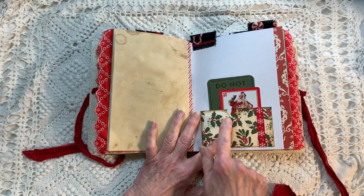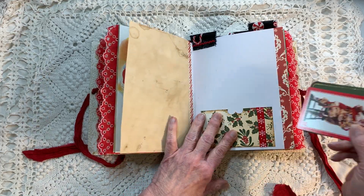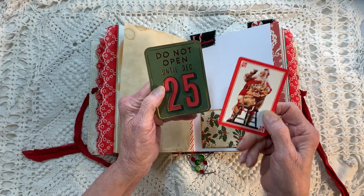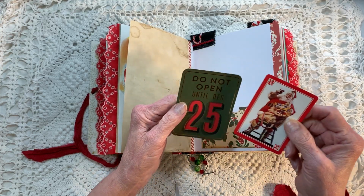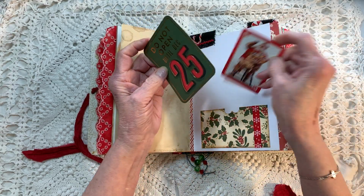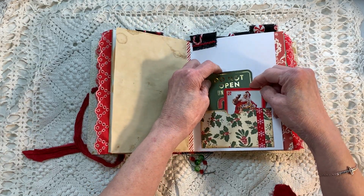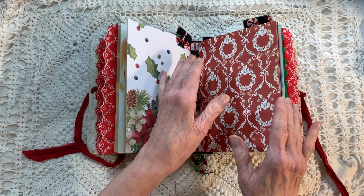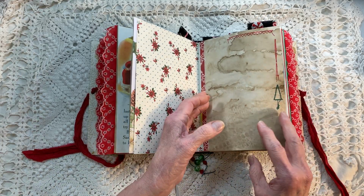It's small and it has a little different punch at the top. It has a straight piece of ribbon. Has a vintage Santa holding a bottle of, no, he's not holding a bottle. Yeah, a glass of Coke. Do not open until Christmas or December 25th. Okay, thought those were sweet. Here's the center of the two signatures, more stamping.